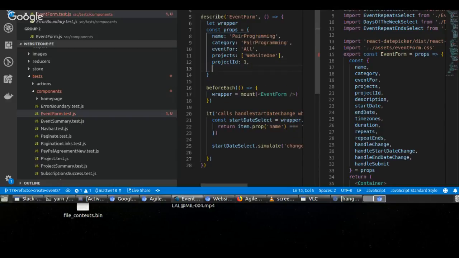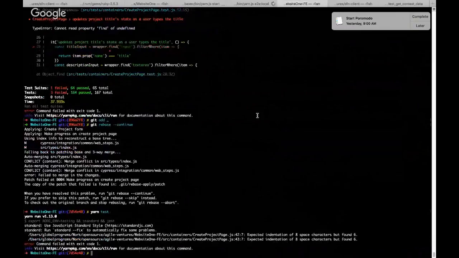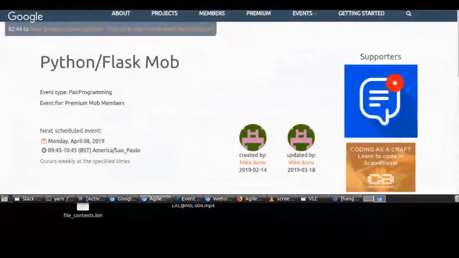Did you work through both the conflicts in the index.js as well? There you can just run yarn fix and that will run standard fix.